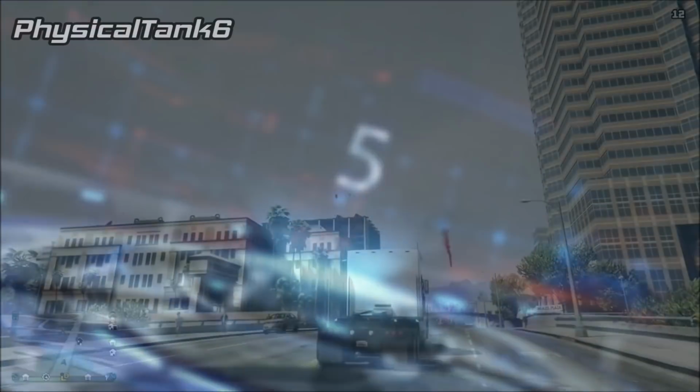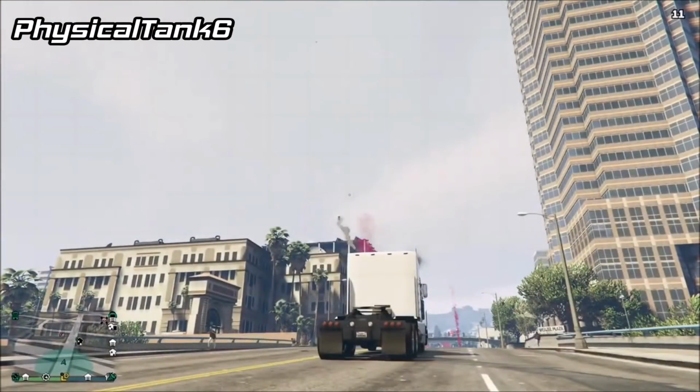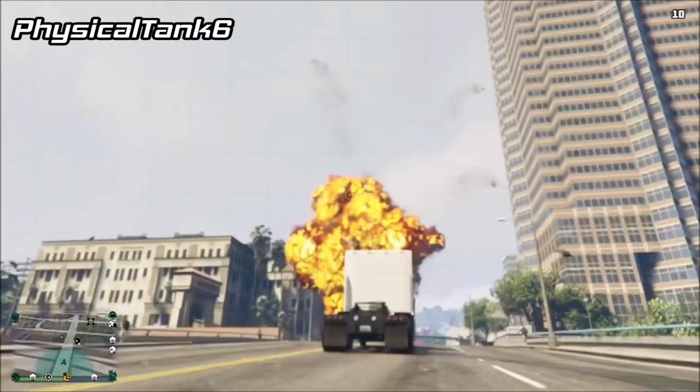Starting off this week's episode is Physical Tank 6, who returns some mail back to the sender.